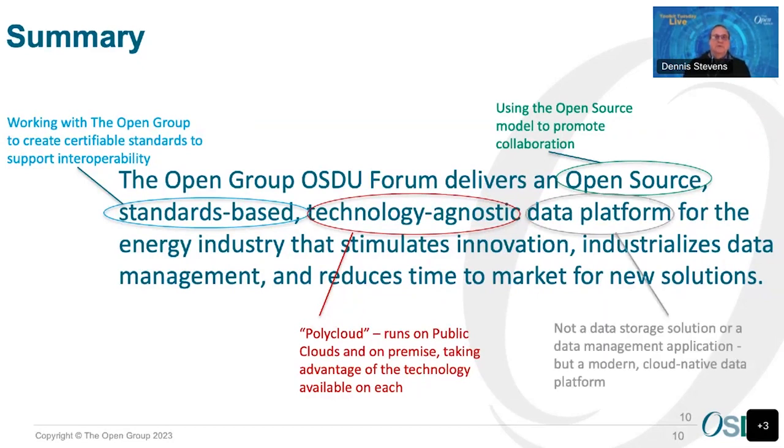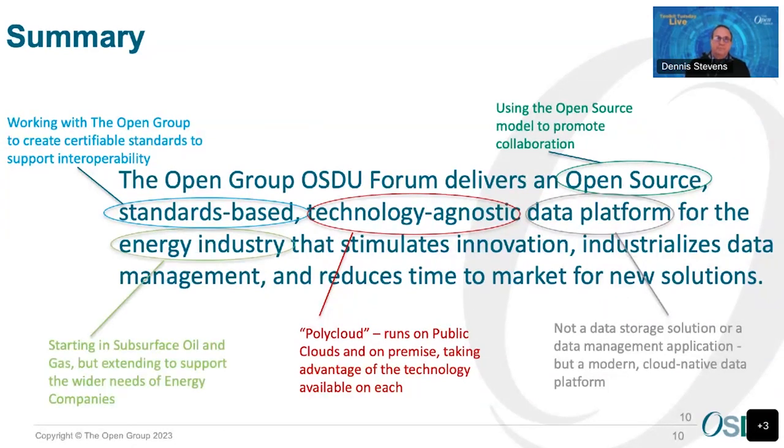It's not just a storage solution. Don't think of the data platform as a big database. It's more than that. As I said, it allows you to search. It allows you to infer and make decisions based on inferences between multiple sources of data. And it also allows the harmonization and standardization of data as it comes into the data platform.